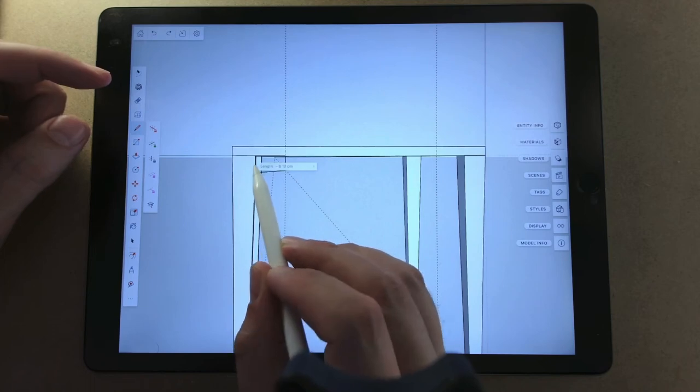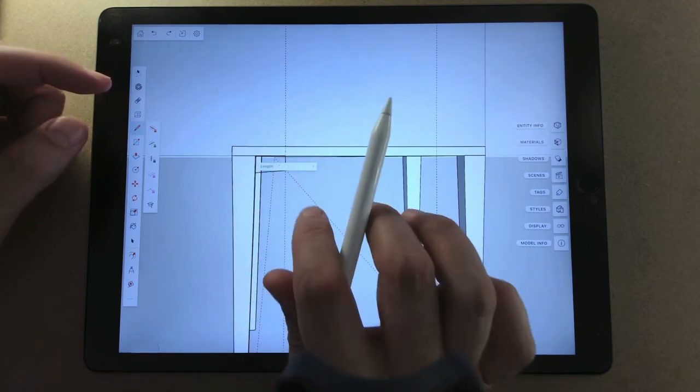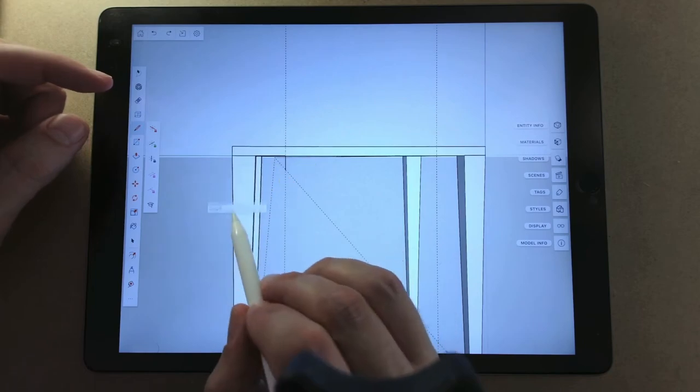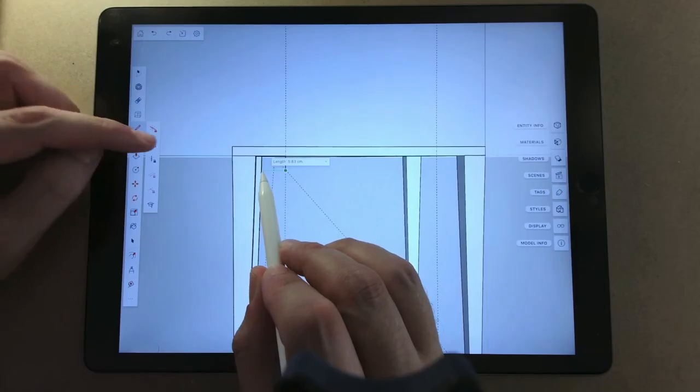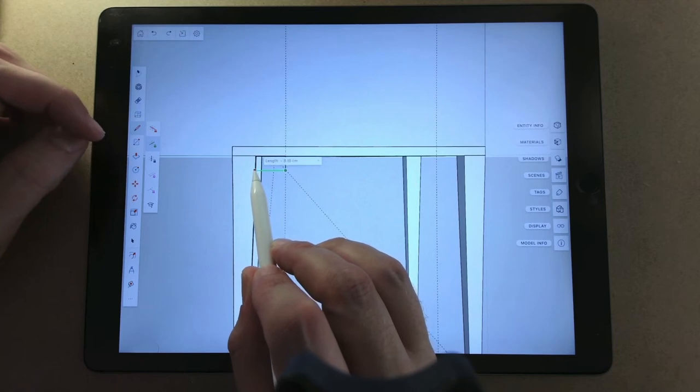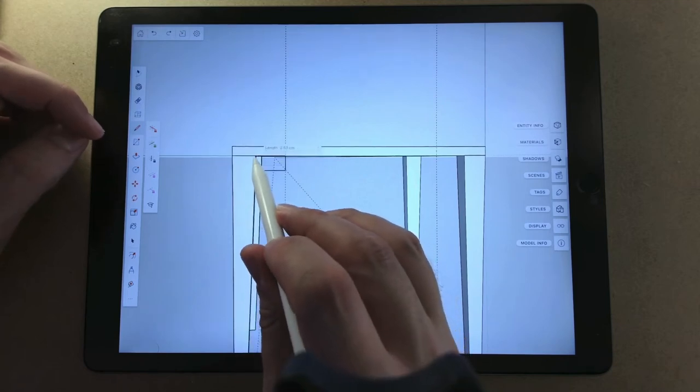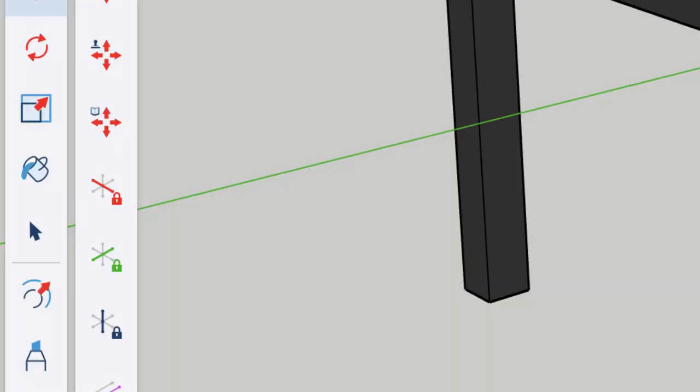And then you'll see I'm just drawing with a pencil here. I want to make sure that I'm constraining to the green axis so that it stays parallel to the floor or perpendicular to that last line I drew. Practice number four, use constraints where they make sense. So those little context menu buttons that are next to any sort of transform tools like move and rotate that have the little red, blue, and green lines, use those because they're going to help you move things around and make transformations in the exact way that you want to make them.